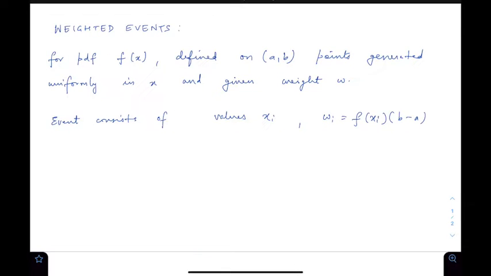The integral of f(x) over any subinterval of (a, b), let's say (c, d), where c is greater than a, less than d, and d is less than or equal to b, is then given by the sum of the weights of the events in that interval. So basically, this integral from c to d is given by 1/n times that sum. In particular, a weighted histogram of the x_i, where c and d would be the various bin limits, represents the PDF and can be directly compared to the data.